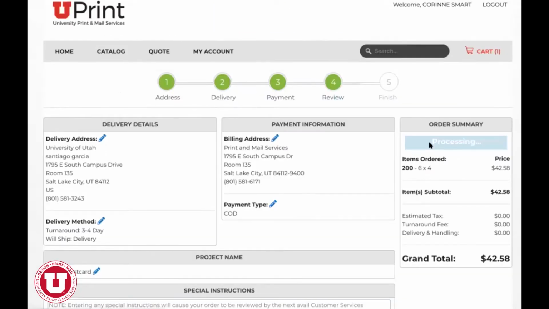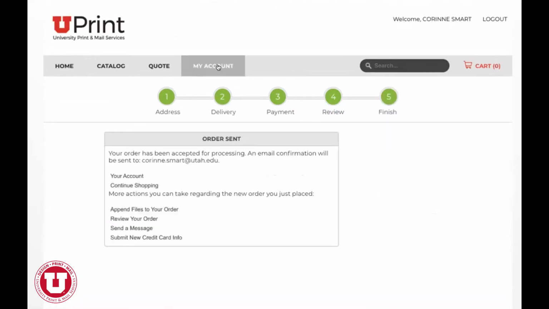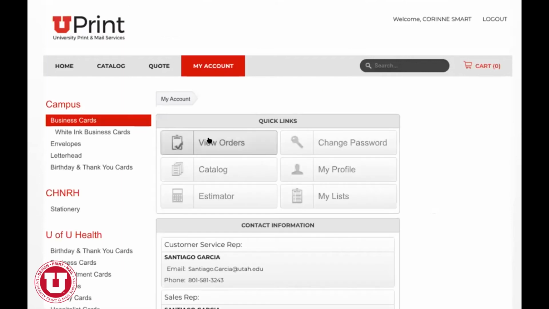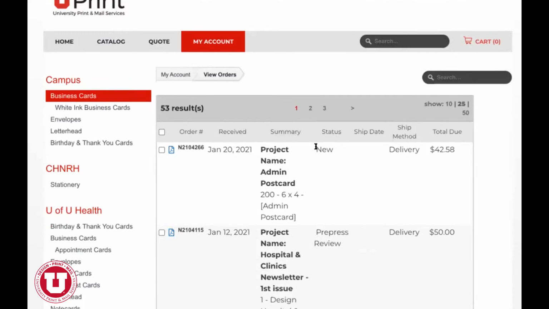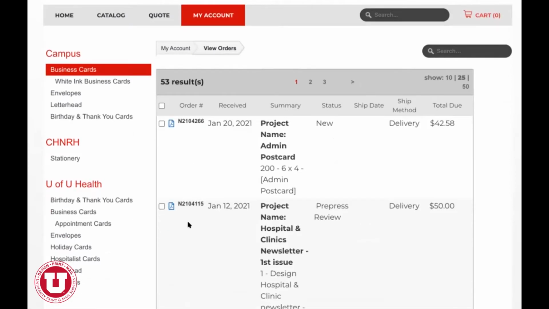And an email will be sent to you, as well as the confirmation page will show up. On the email, you'll have the order number, but you could go to my account and then view orders. And then right away, you'll be able to tell the job. So the job is right here. It's instantaneous. I'll show you the status is brand new. Like, let's click on the order number. It takes a second to pull up, but just give it a minute.